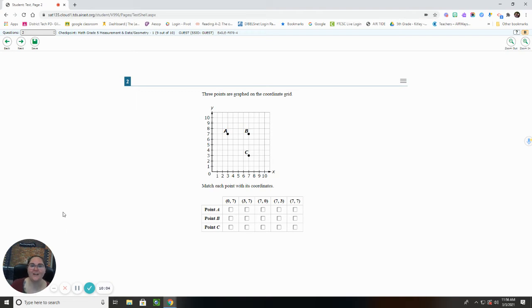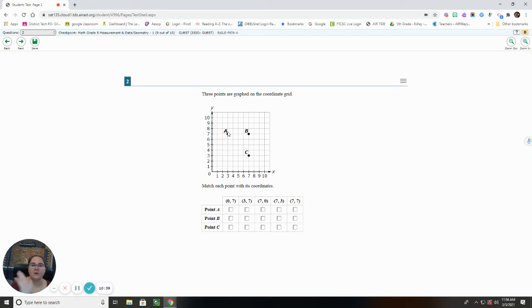All right, now we're getting into some awesome, fun questions. These are some of my favorite ones. This one right here is great because it shows us a couple of things. First, it shows you that you have to use ordered pairs. Second, it gives you a graph that you have to look at, and then the boxes below. And then finally, you know it's kind of like multiple choice. Kind of. So for point A, I need to find the actual coordinates. So you go over 3 and up 7.